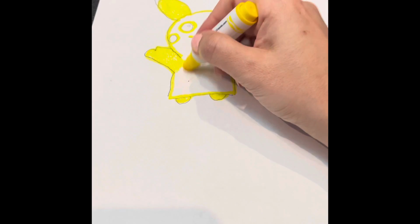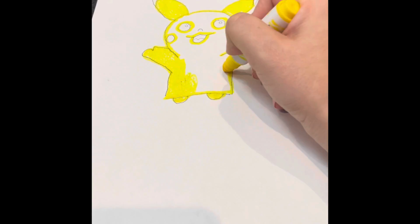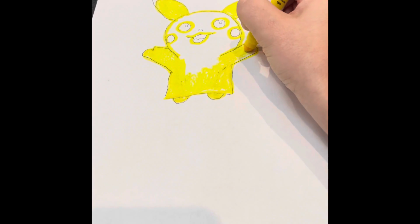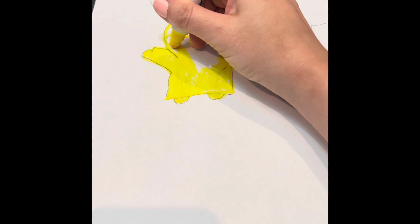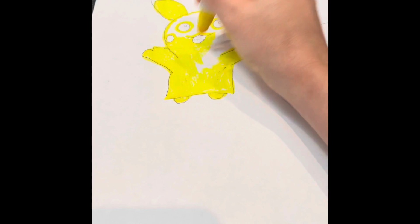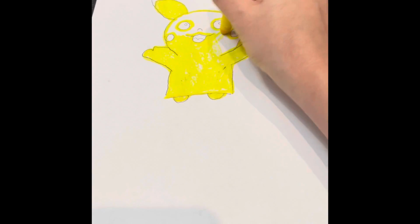I actually could not figure out the shape of the head and the body, and the hands were giving me trouble too. So when I started learning how to do it, I traced it a couple of times to try and get the shape. And I would trace it and say, okay, this kind of is like a circle, so I'm going to make a circle. And then this kind of looks like a little rainbow or like a W, and then I would try and do it that way. But it took me quite a lot of times.